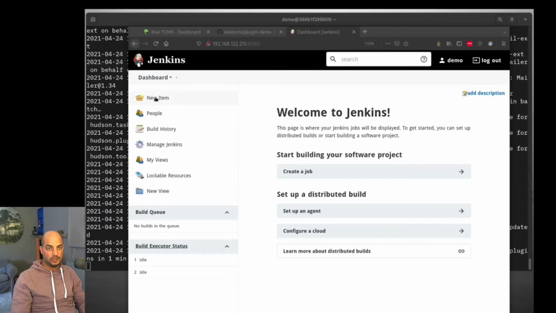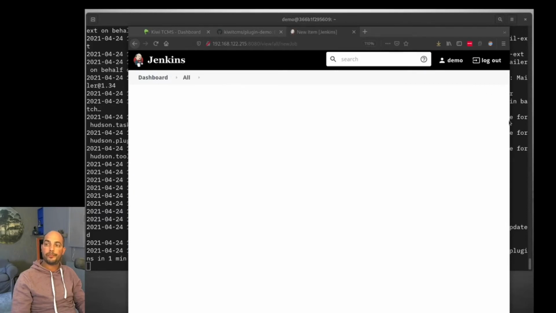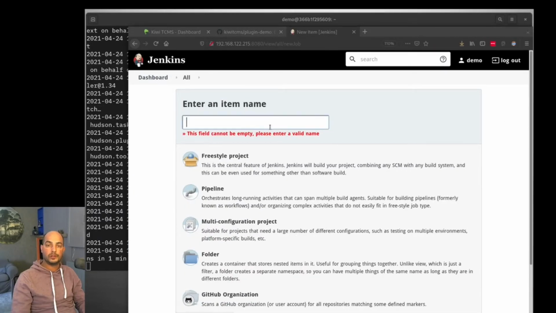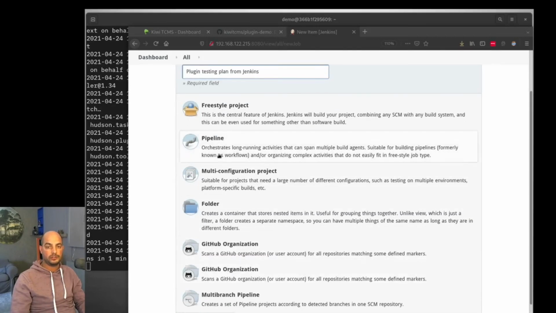Let's add a new item, and let's call it plugin testing plan from Jenkins. Pipeline. Okay.